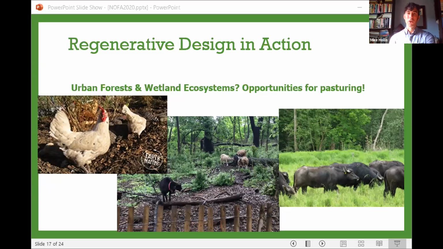And then a really neat one over to the right. This is not New York City, but this is actually in Berlin, outside of Tegel Airport in Tegel Creek. They are using buffalo for restored wetland restoration. So there's a herd of 13 water buffalo that actually assist in managing the wetlands around the airport area.